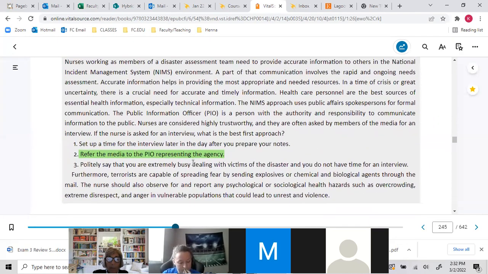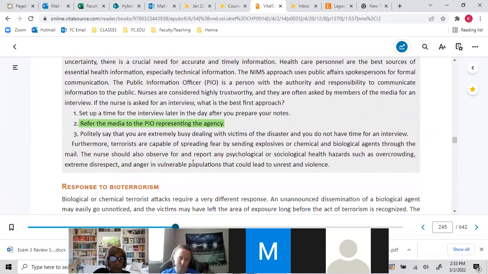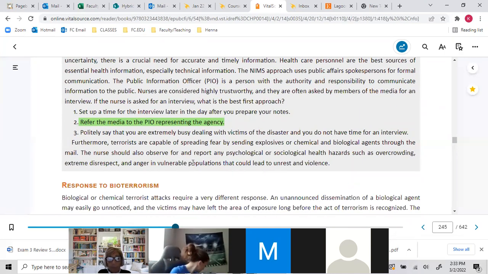I like this, check this practice here. Let's say you were in a shelter working as a nurse and you were making sure people had their medication and making sure you were triaging. Right. Let's say somebody from the media came in and said, hey, how's everything going with this disaster? Can you give us an update? Do you speak to the media and provide them information, or do you refer them on? And who do you refer them to? And why?